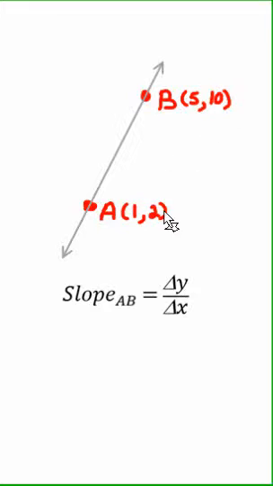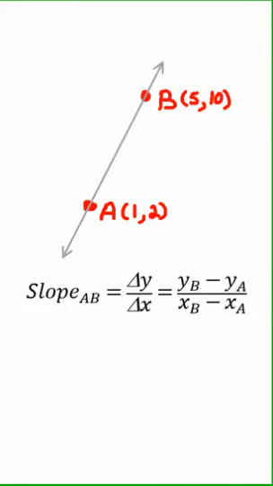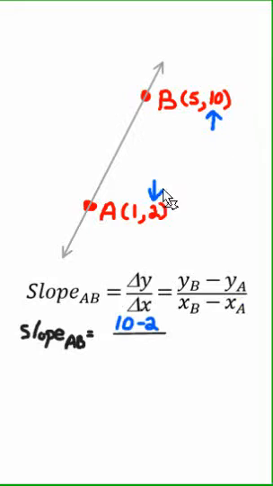Now you just got to use the coordinates of the points. So it's still the same idea. To calculate a difference you subtract, don't you? So you take the difference between the y's, ten minus two is eight. You take the difference between the x, five minus one is four, boom, there you go.